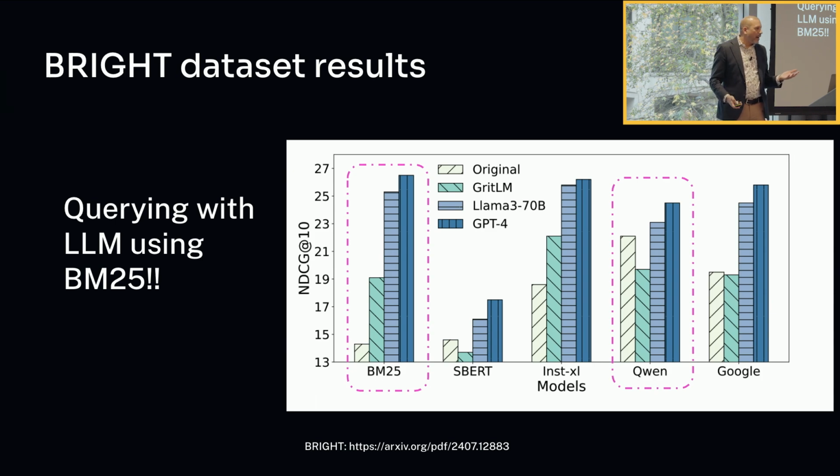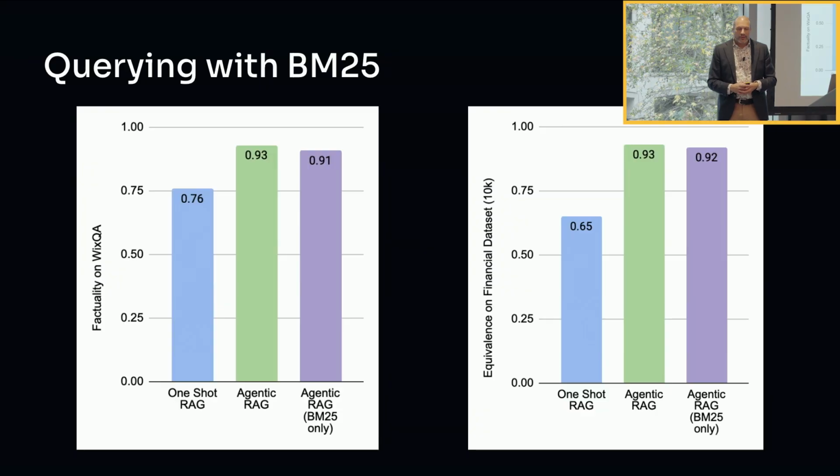This was kind of mind-blowing to me. So I went out and tried this myself, again really quickly on our platform. I tried it out on two different data sets. I used that Wix data set, but we also have another financial internal data set of 10-Ks. And you can see I can get pretty much the same performance just using BM25 and one of those state-of-the-art LLMs. I mean, wait till Big Vector sees this, right? You don't need an embedding model to get really good results like this.